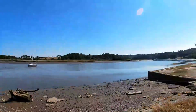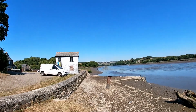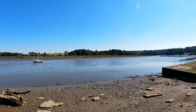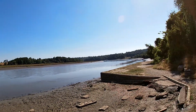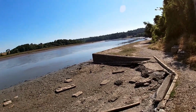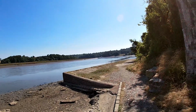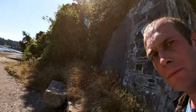But let me just show you quick, and as you can probably see, not just that I'm absolutely sweating, it's about 30 odd degrees Celsius, but also that the tide is coming in. This is the Tamar estuary, and it's a tidal river, so it's all salt water. It's gorgeous, isn't it? All the boats, there ain't many boats here, but there are way further down. And this is the quay wall here, which way back would have been used for probably loading stuff like Cornish sardines, Cornish tin probably.